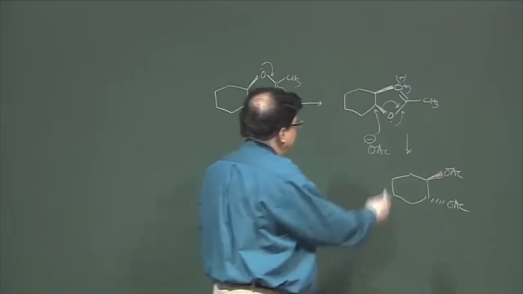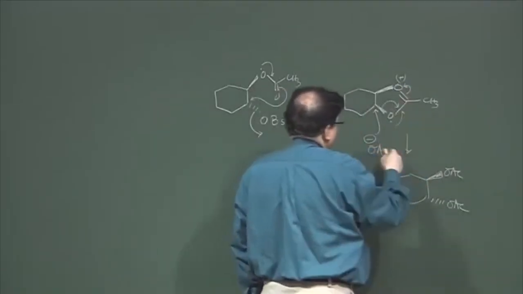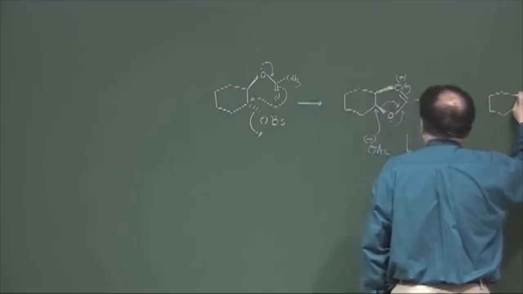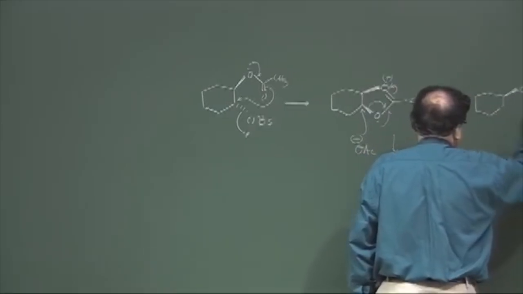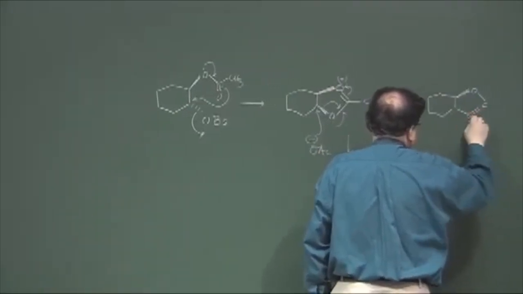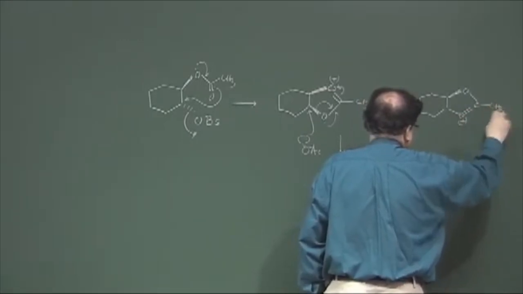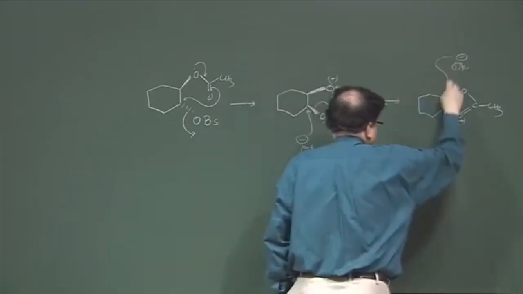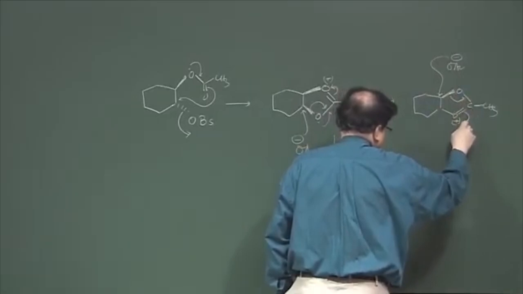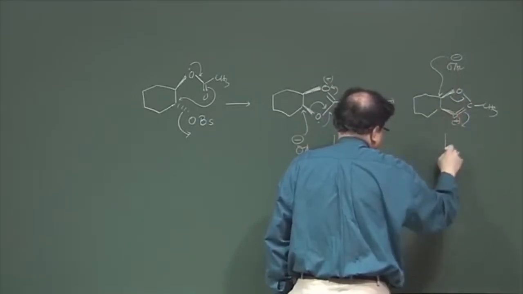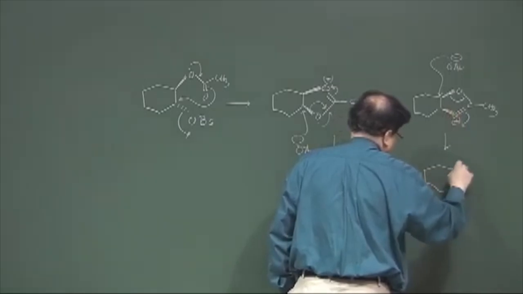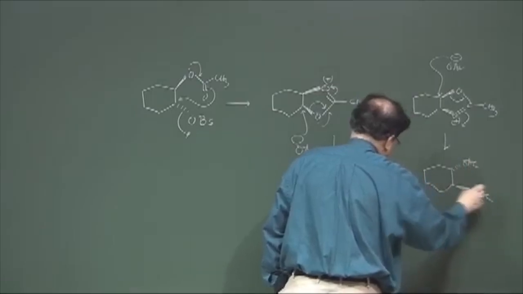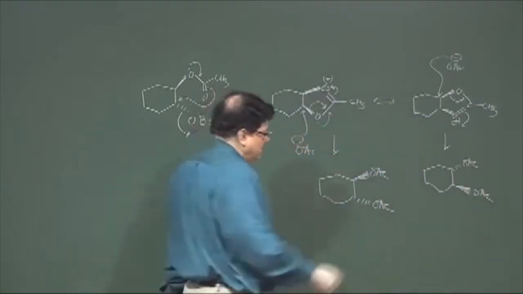You can also think of that because there is no distinction between these two oxygens here. If you write the other resonance structure, so you have O, then C, then here it is the O plus, this is CH3. Now, if the acetate attacks the other carbon, because there is no distinction between these two carbons, it can attack here, that goes there, that goes there. Okay. Remember, this is beta. So, now you have the same situation, OAc and OAc, they are trans to each other.